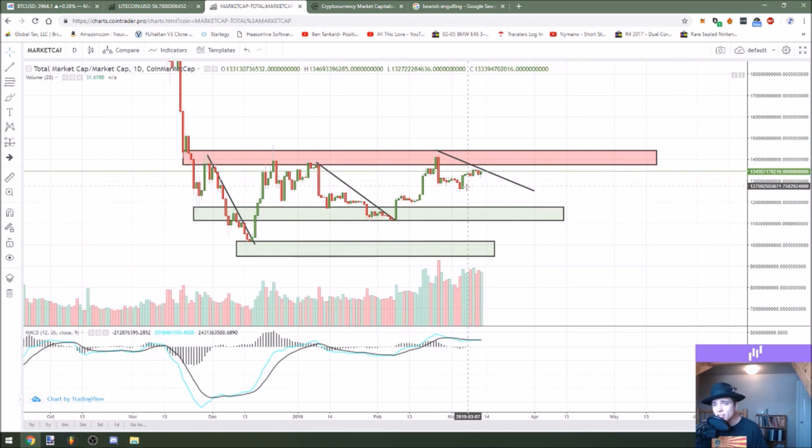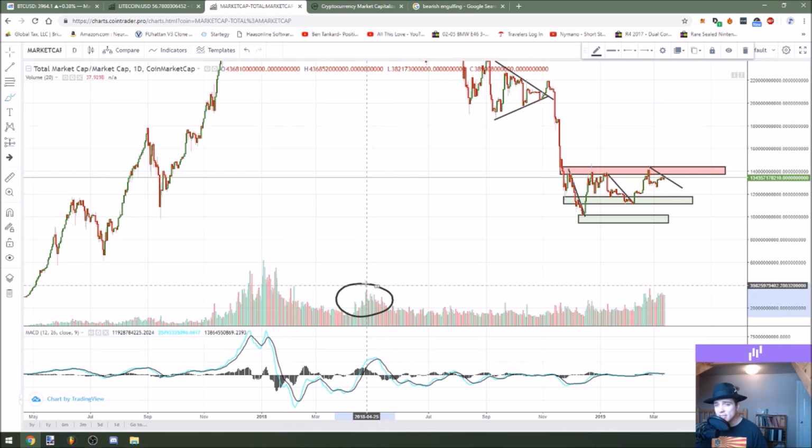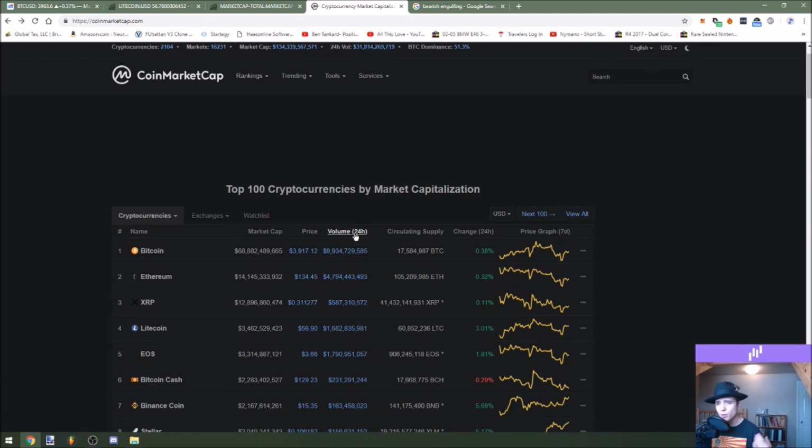Our support levels haven't changed at all, you guys. $125 billion and $111 billion are the main ones we're watching. If either of these fail, we're going to see a new low, in my opinion, with the total market cap. $101 billion would just be taken out very quickly, especially if the $111 billion level is failed. Also, a reminder that the volume is higher than we've seen along the entire correction or bear market, except for the little bull trap that occurred in May. Really, even this is equal volume to what we are seeing today.